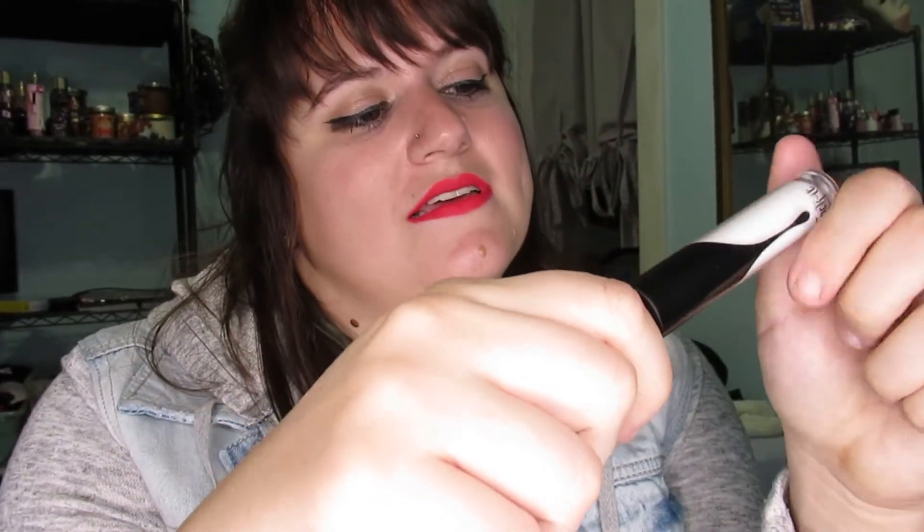Too Faced — I love Too Faced products, I love their designs. Definitely go for the Melted Matte. I also meant to show you this earlier: this is the Lock It Concealer Cream. Before I apply my eyeshadow, I put this on as an eyeshadow primer — the eyeshadow appears darker and more pigmented on my lids. It's in the color White Out, the lightest color. It's too pale for me to wear as a concealer, so I use it as a primer and it works awesomely.